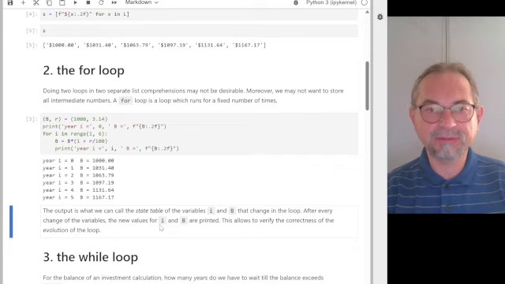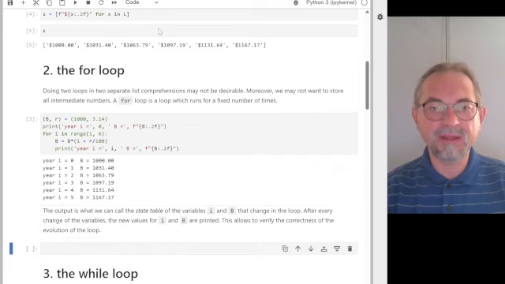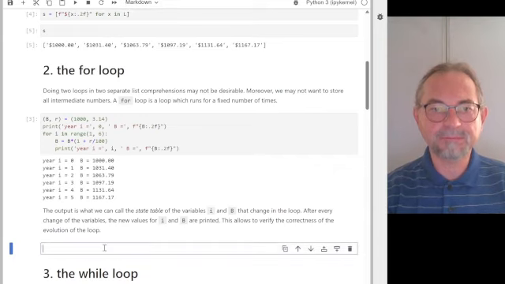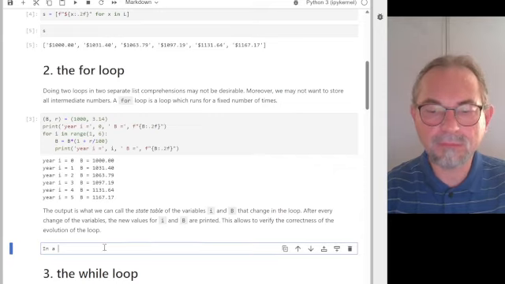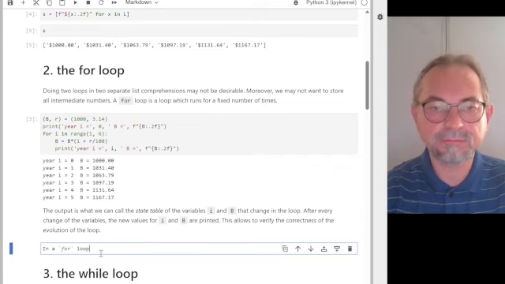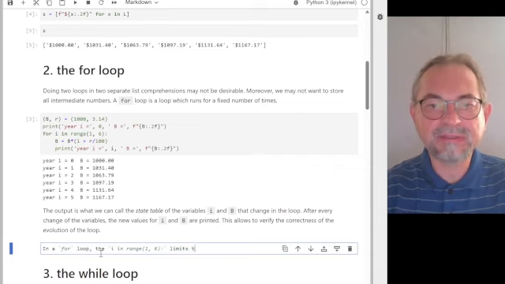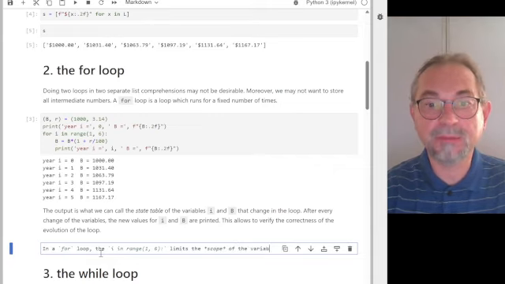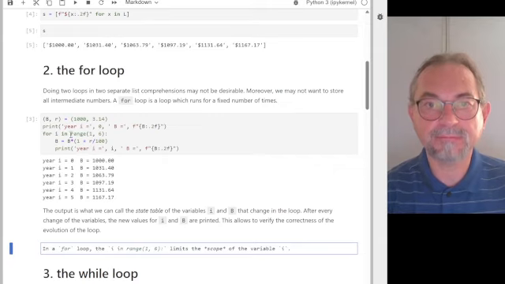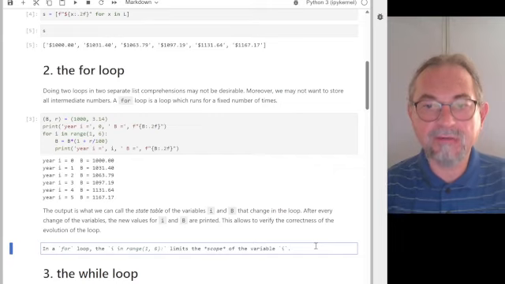And probably I should document this. It may matter here. So in a for loop, the I in range 1, 6 limits the scope of the variable I. So the scope of the variable I, what is this?